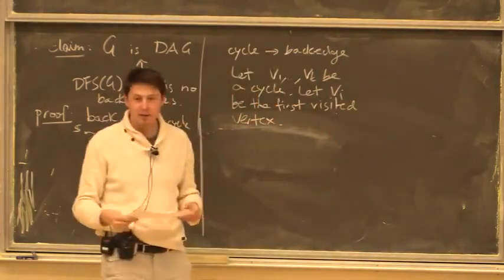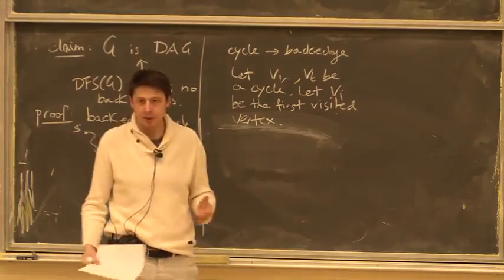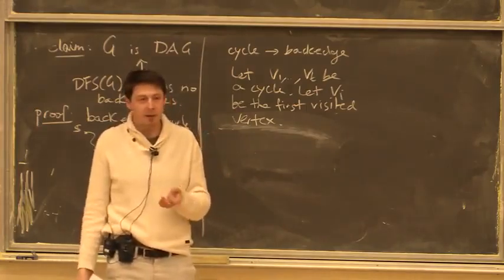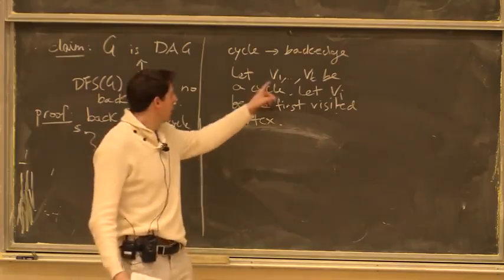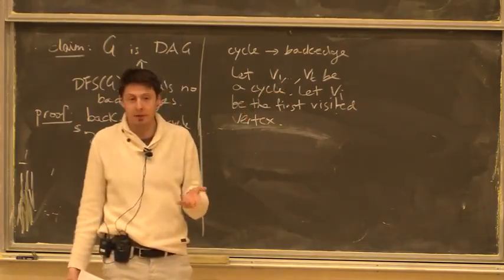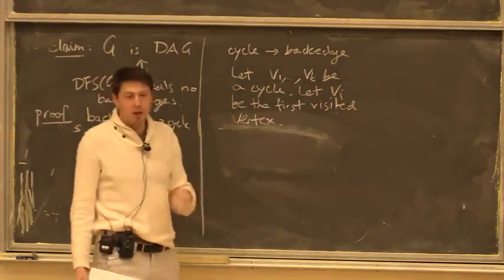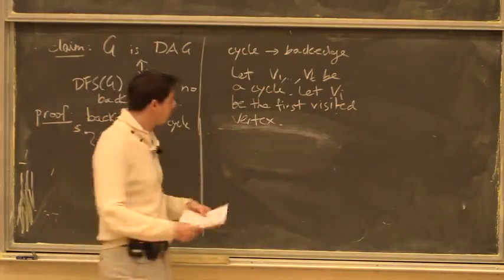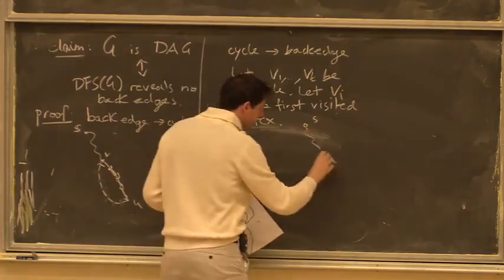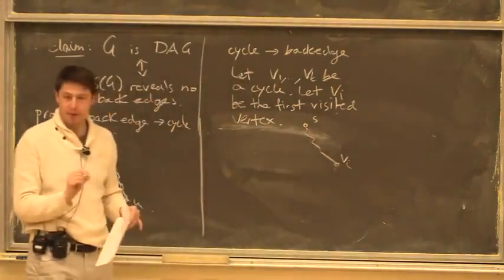So you run DFS, and it does its thing on a graph that you don't understand. Who knows how it looks. But certainly, because DFS will mark every vertex, it will visit one of the vertices in this cycle first. There must be one, because at some point it visits all vertices, so it must visit one of these first. Call that first one Vi. You will start somewhere, and your tree at some point will hit Vi. Again, Vi is the first one.